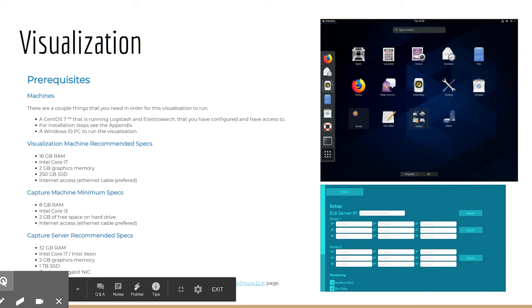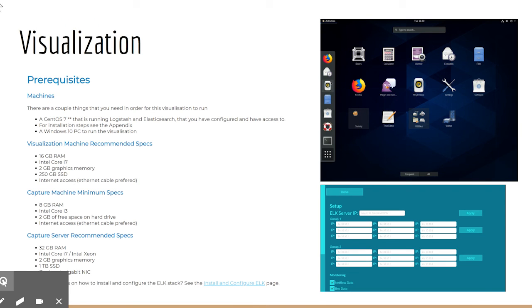I have a VM that runs CentOS, which is a bit of a process to install, and I still need to configure it with the ELK stack. So there's a machine running for the network queries, and then there's a machine running the Unity visualization tool.